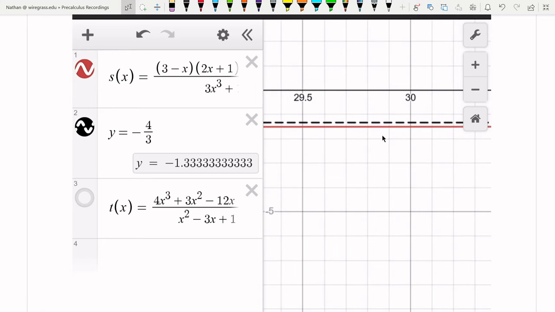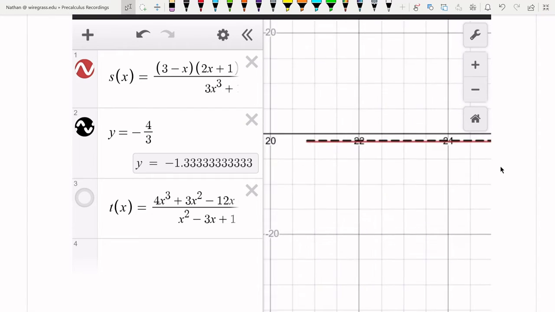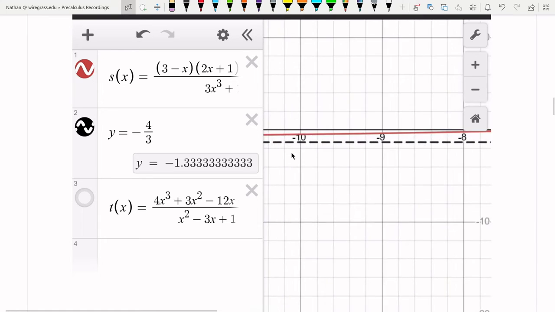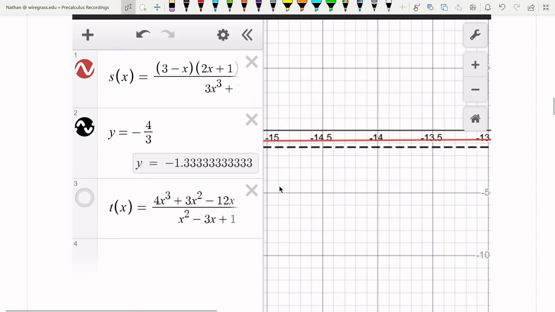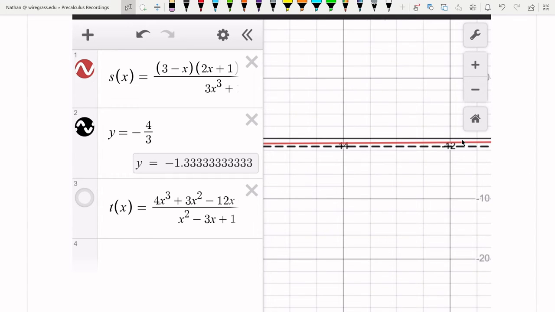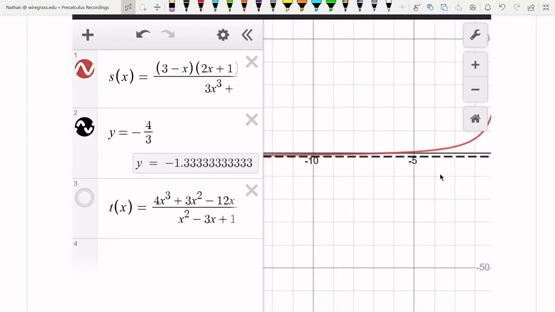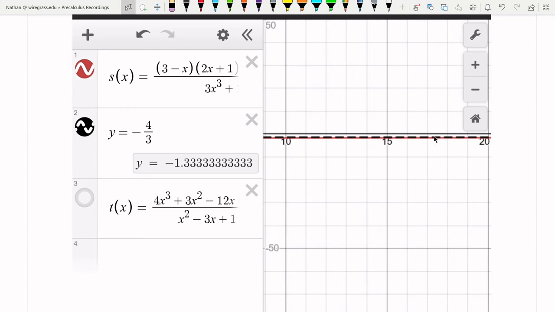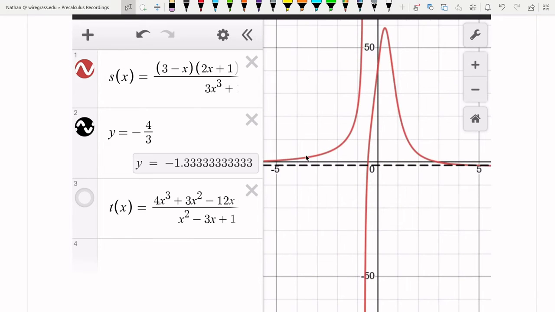The distance is getting less there. If we go to the other side, the function just asymptotes to that spot. It never goes any lower. It will take forever to get closer and closer, but it'll never actually get there. Whereas on this side, it did cross it, but after that it takes forever and gets closer and closer again. That's the key thing to remember with horizontal asymptotes: the end behavior always goes towards -4/3.